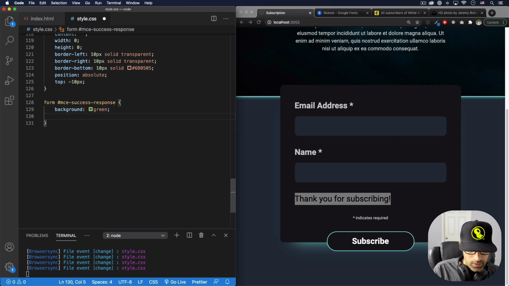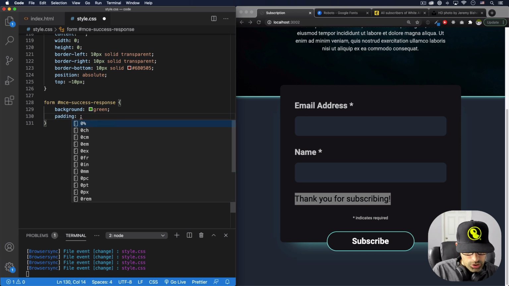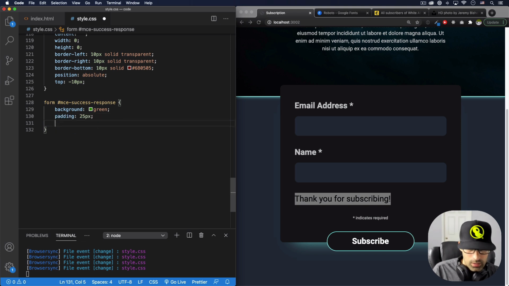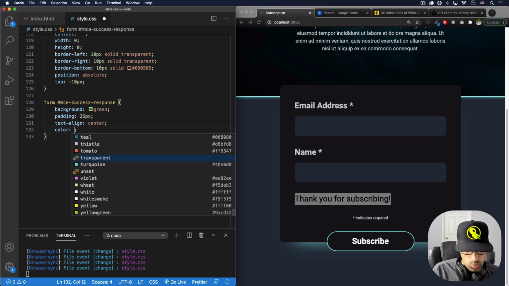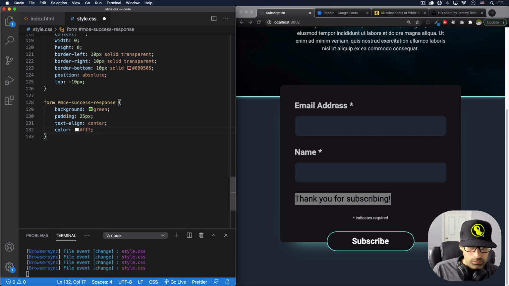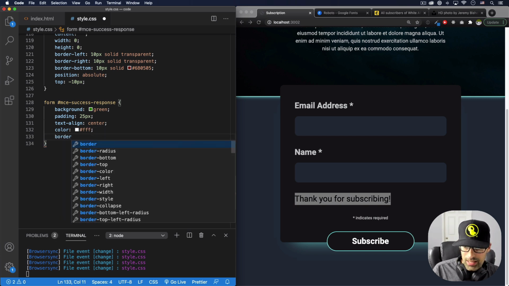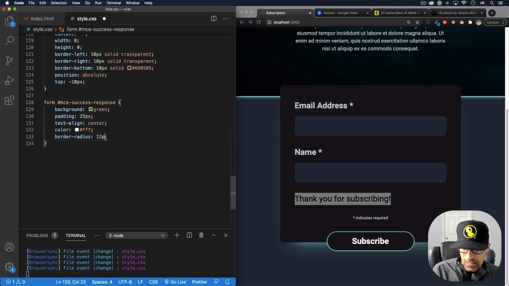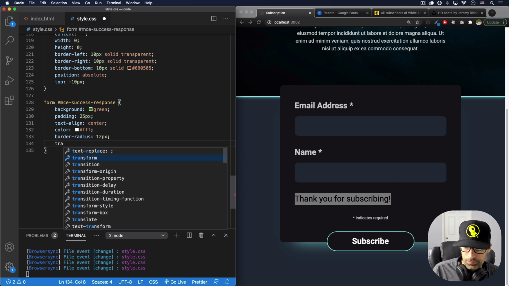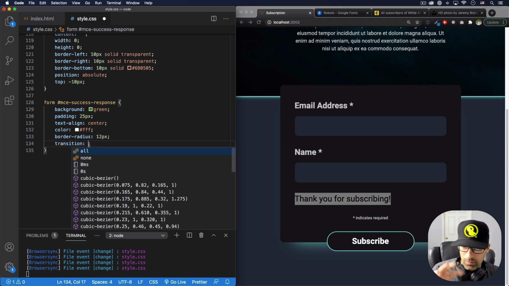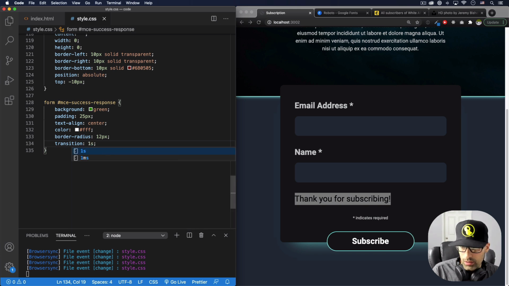Doesn't have to be very specific now. Some padding. Let's do 25 pixels. Text align center. I want to center the message. Color, let's do white. Border radius, same as the form, 12 pixels. And transition, we're gonna add some little animation later. So let's add 1 second of transition.